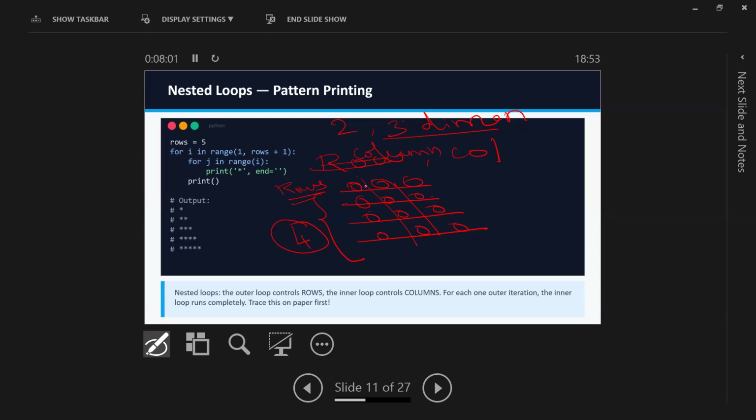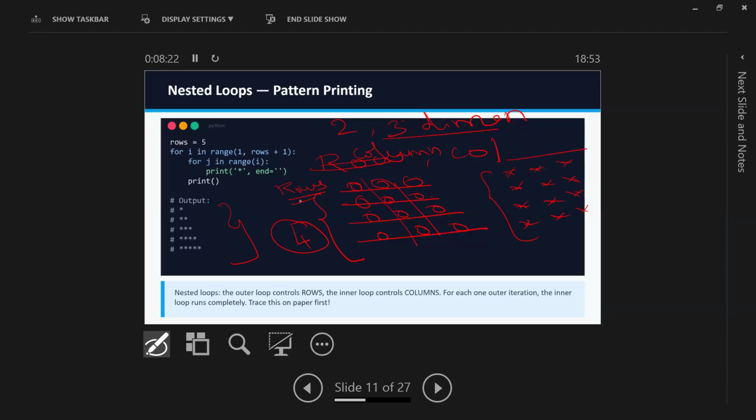So here, this pattern works that way. How is the pattern here? Star, star, star, star, star, star, star, star. The pattern is something like this, right? 4 rows, 3 columns.